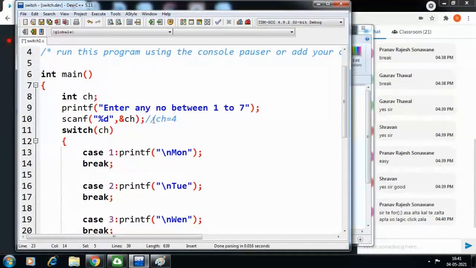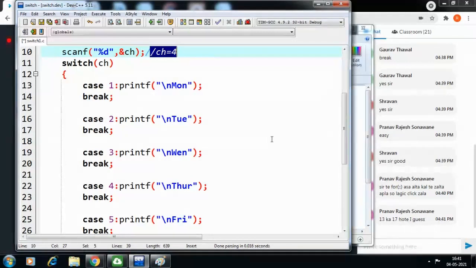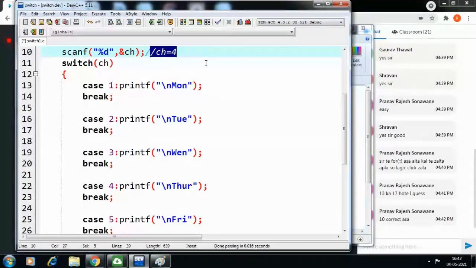ओके, सो ch equal to 4. पण तरी जर तू ऑब्झर्व केलं, किती क्वेश्चन होते प्रणव एक्झाम मध्ये? किती मार्क्सची एक्झाम होती? 20 का 10? So how many questions was there in the exam actually? 10 or 20? अच्छा, okay. ठीक है, fine. Okay, we'll discuss on that group, related to the question paper.